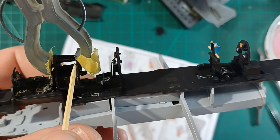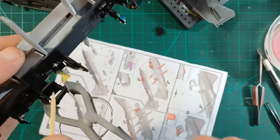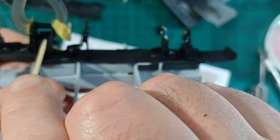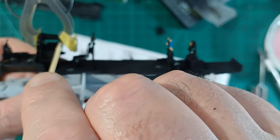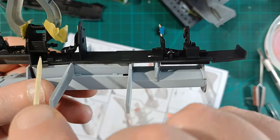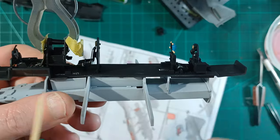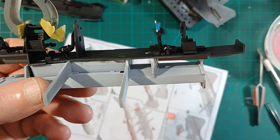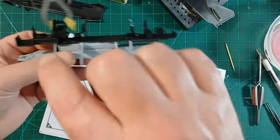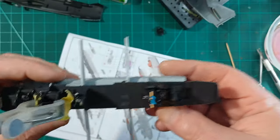And I've tried it, I left it a couple of hours and it just pinged straight off again. So I've had to put loads of extra thin around the join in the hope that it'll loosen this part enough to kind of move forward to join that one. It looked like that part just slightly warped backwards a little bit. I don't think it really showed too much because this bit's under the blanked off bit of canopy, I believe. So you won't really see it, but just a little thing to watch out for.